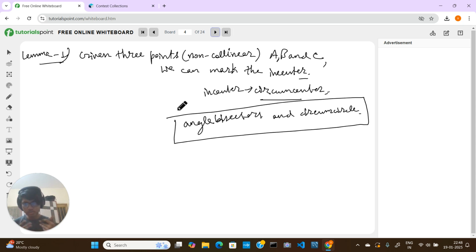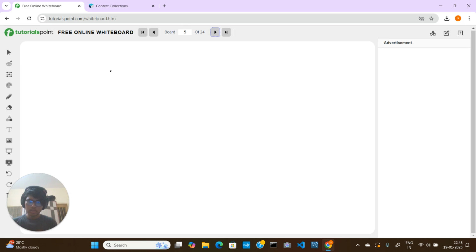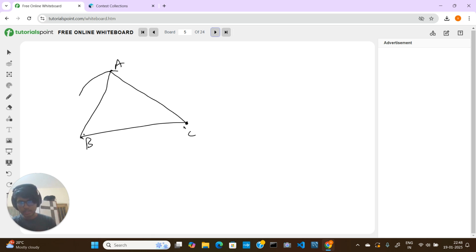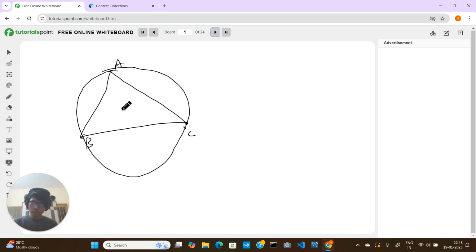Let's just try to play around and see some configuration. We have these 3 points A, B, and C. These are not marked. Let's see what all we can get in the diagram. Suppose this circle is there, and we want the center of this circle. We have the incenter of triangle ABC, and we want the circumcenter. The incenter is the intersection of the angle bisectors. Basically, the whole problem is in this diagram, because we want to somehow get this point O from the given points A, B, and C.